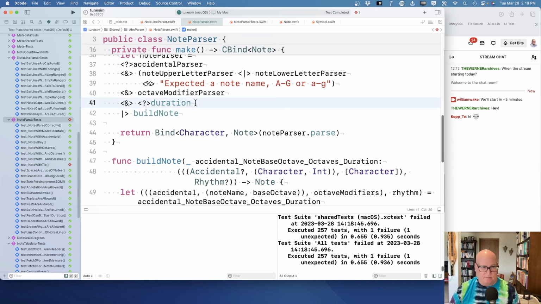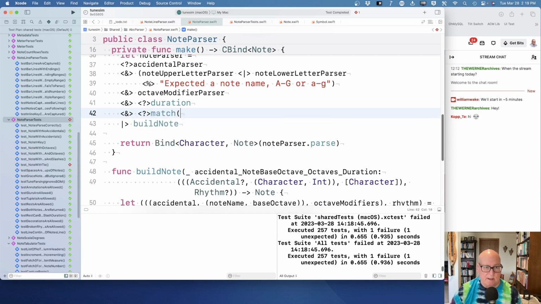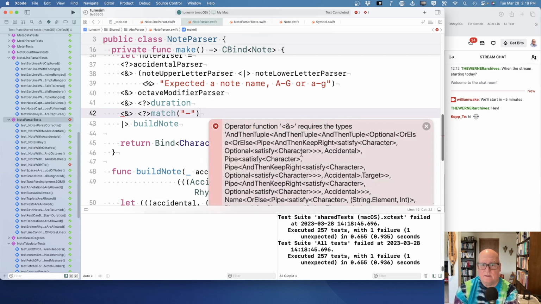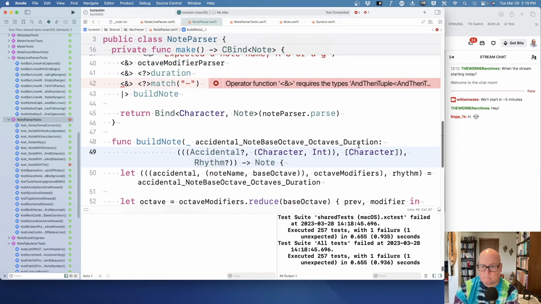I'm going to say there's an optional match of a dash, a hyphen. That's going to mess up build note, which is going to add another tuple in.